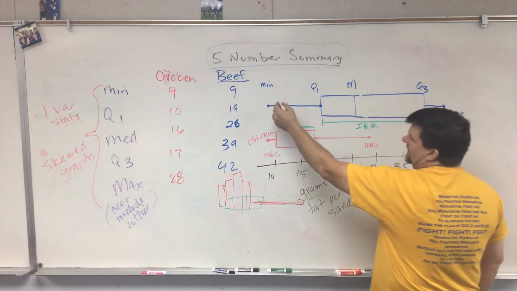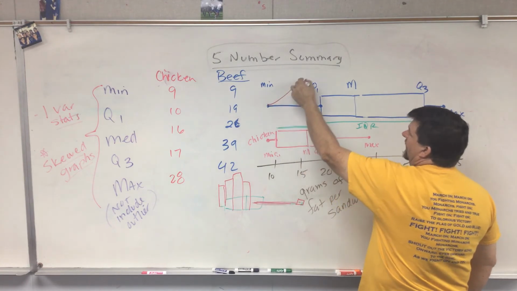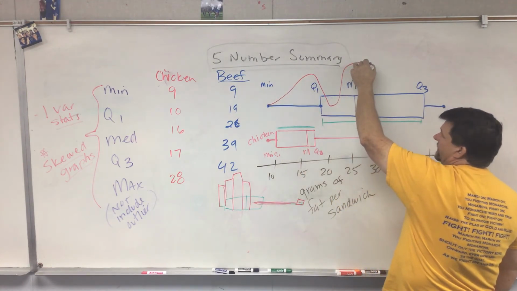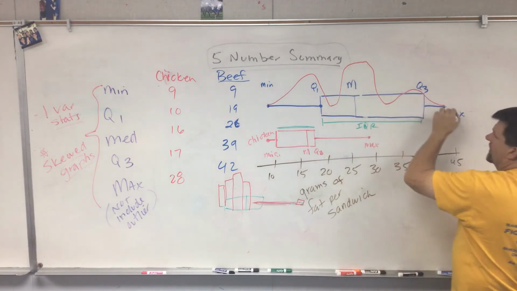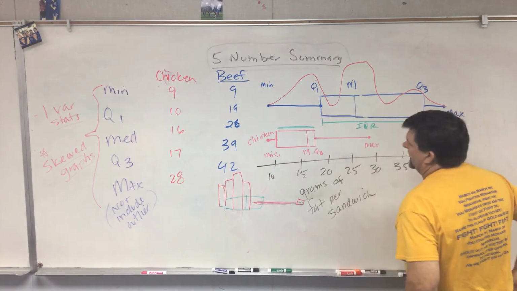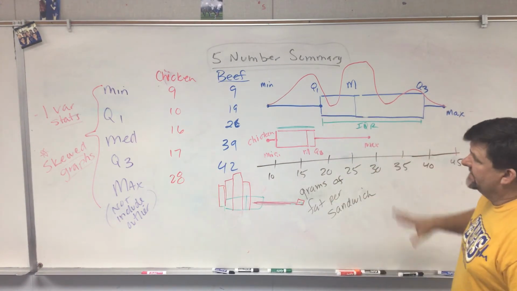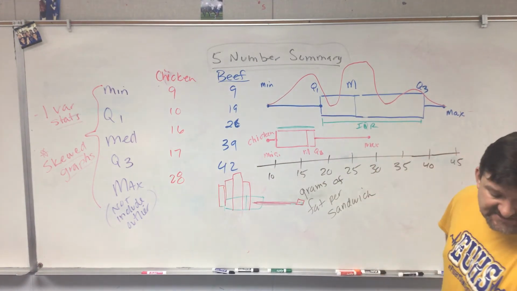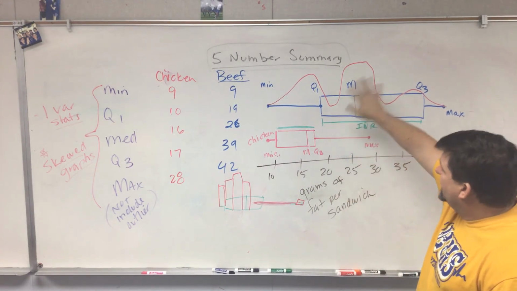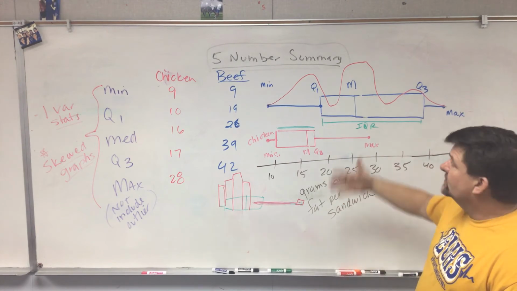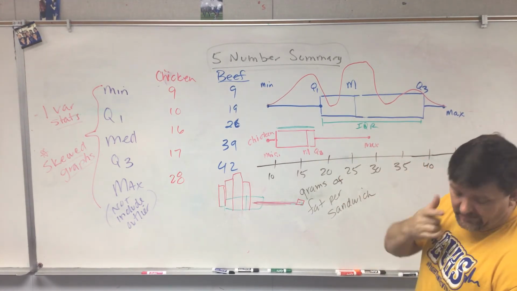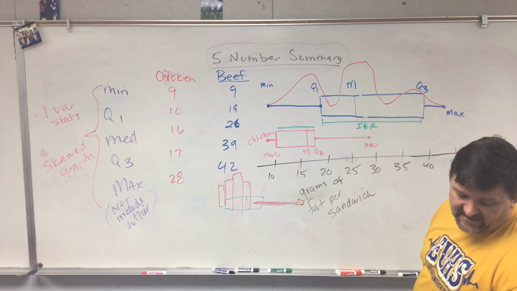Like this one here, it could go up, and then it could have nothing here, and then it could go back up and down. And so we don't know what's happening in between. All we know, based on the box plot, is where the data is distributed. So the weakness of box plots is that you can't draw your peaks and valleys, and you don't know where they're at. We don't draw them normally, but we just don't know where they're at. So we can't really do a lot of analyzing of the data at times.